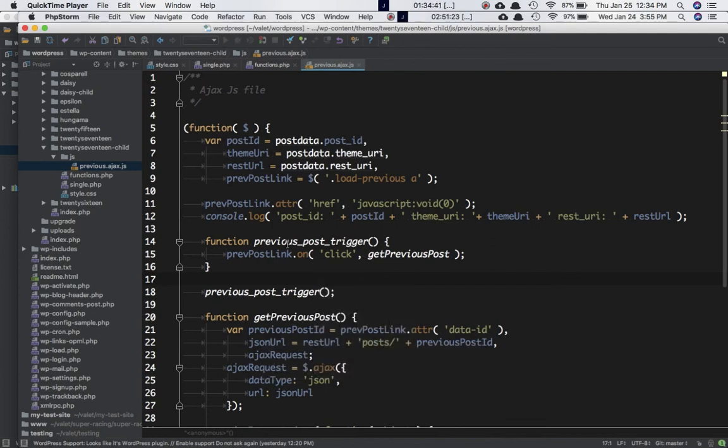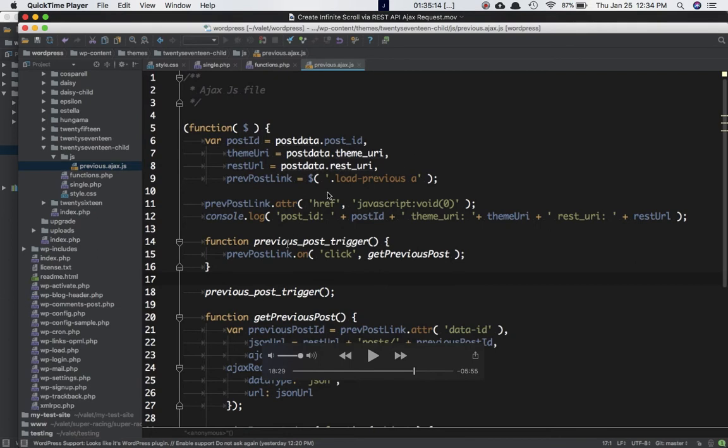In this video, we are going to learn how to add the post title, content, and the thumbnail to the front end. In the previous video, we had learned how to retrieve that data via Ajax to create the infinite scroll, and how to get the data from the REST API using an Ajax request. And in this video, we'll learn how to append that content of the post title and the thumbnail into the DOM onto the front end. Just before we begin that, I just want to make one small change.